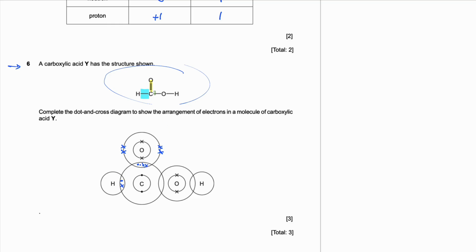Now let's move to the bond between carbon and oxygen to the right of it, which is a single bond. So we need to use a dot and cross. And to the right of oxygen, we have a single bond with hydrogen. So we have another dot and cross. Now this oxygen still needs its 4 outer electrons. So we have 2 pairs of electrons that should be shown in the outer shell of that oxygen.